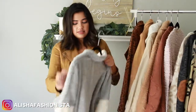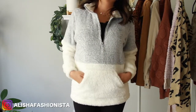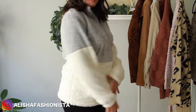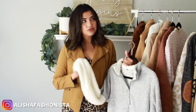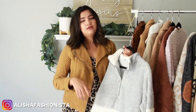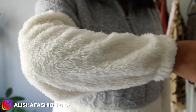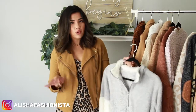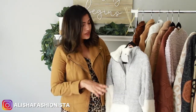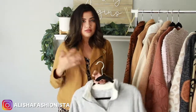The next thing I have is this guy right here. It's sort of similar to all of the fuzzy, wubby sweaters we've been seeing in Nordstrom — even Walmart has come out with some. The quality is not as great as the others and I haven't tried this on yet, so when I do the try-on, if I don't like it, I'll let you guys know. But I think it's nice — it's really soft. I feel like this will be great to lounge at home rather than going out, though if you just want to run out with it, that's fine. I got a size medium because I wanted it to be a lot bigger.